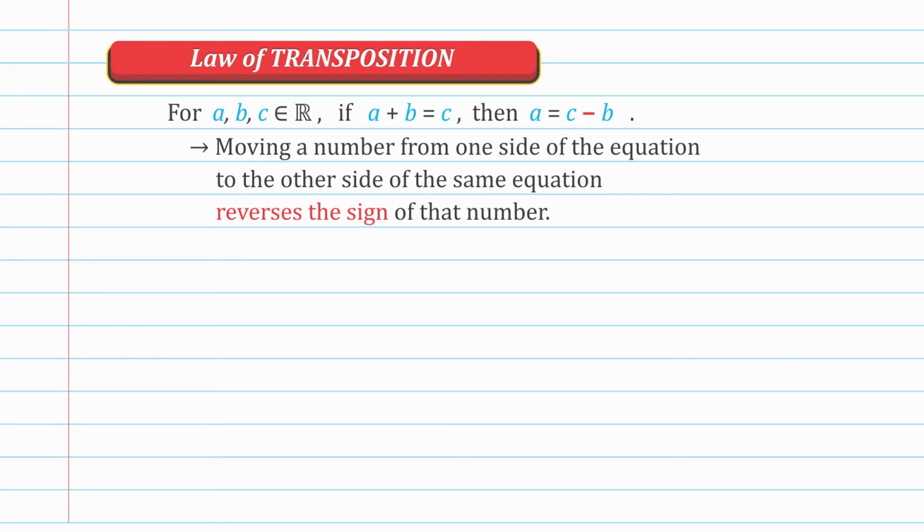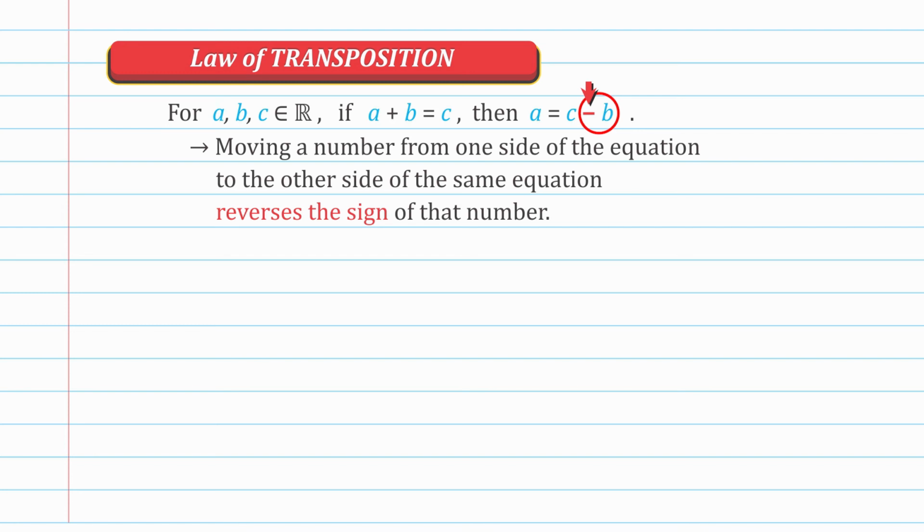Let's look at the variable b. If you notice, it started from the left side of the equation. In this part, b transferred from the left side to the right side. However, on the left side, the sign of b is plus or positive. When we transposed, that's the term that we use when moving from one side to the other, what we did, we reversed the sign of b. It becomes now minus b.